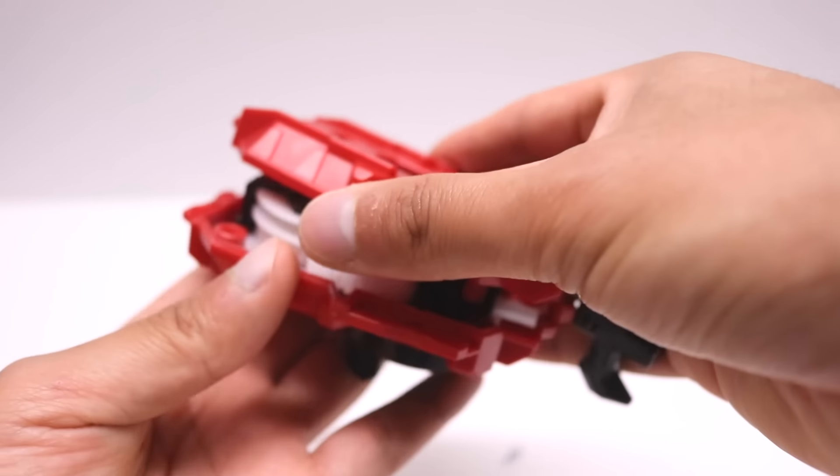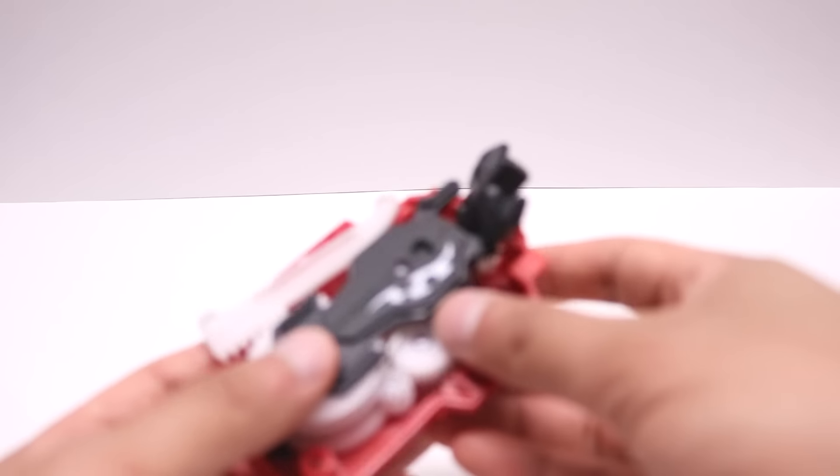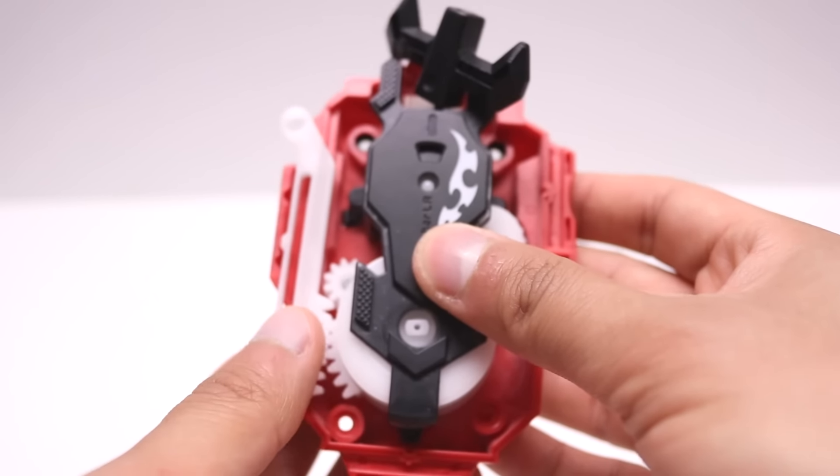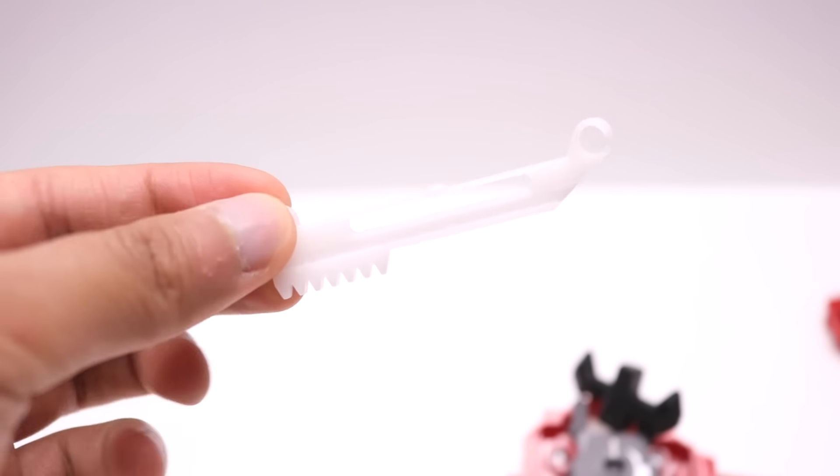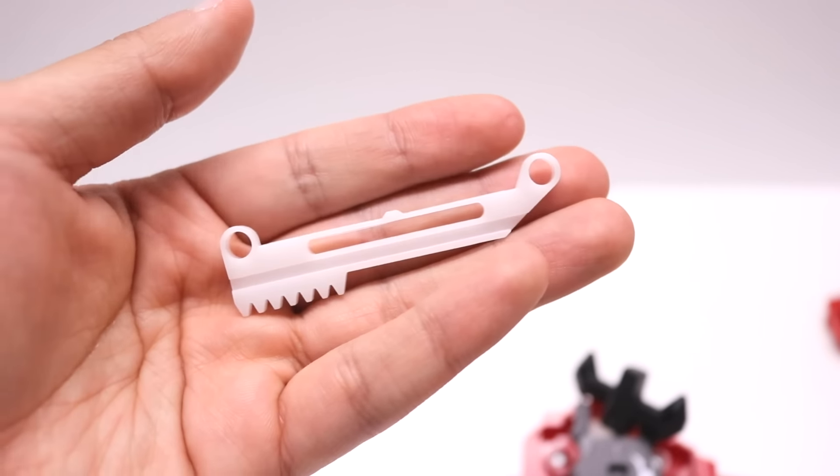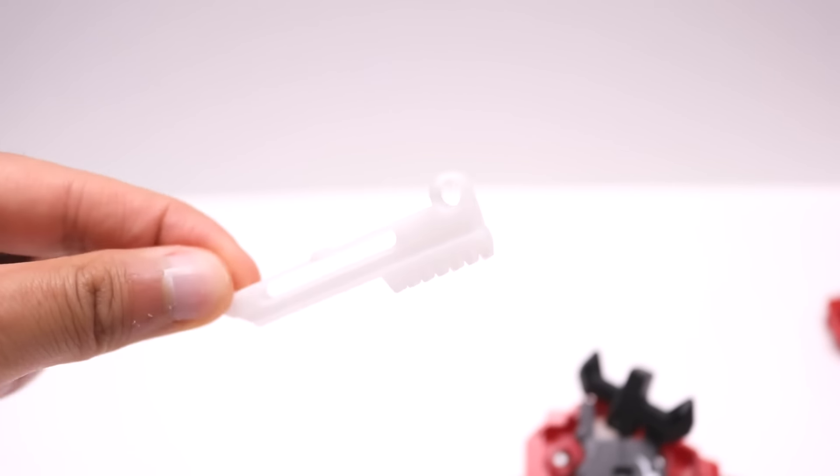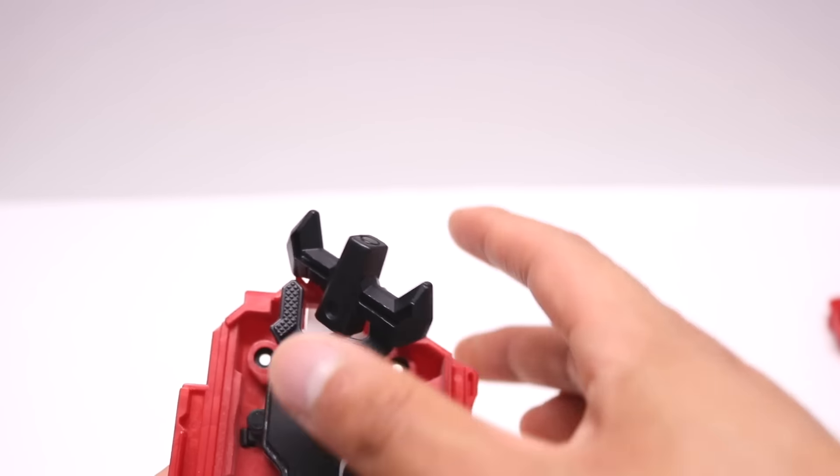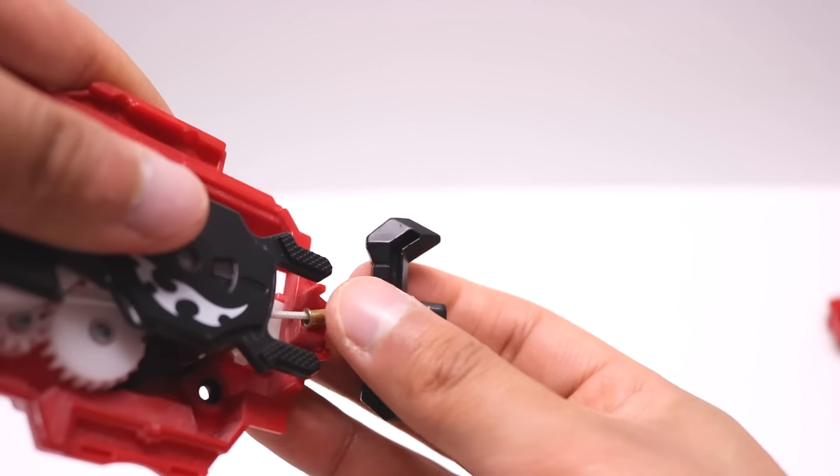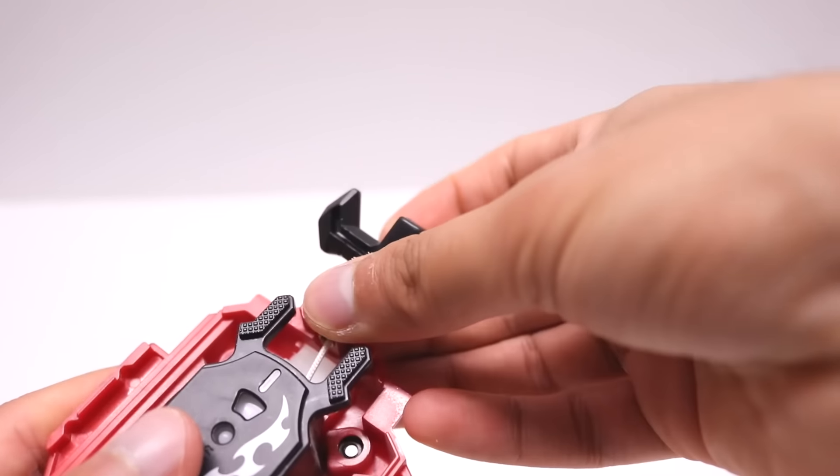And now you've got the launcher here with its screws still. But now you're going to take it apart from the top. I find it to be better if you do it from the top because you can carefully take out the internals and all that. This screw is still holding it in place. Let's get these out for sure now. Now it will come apart. You guys can see the internals. It's pretty complex. You got this plastic part here. This is the mechanism for the switch, how to switch the directions on the launcher.